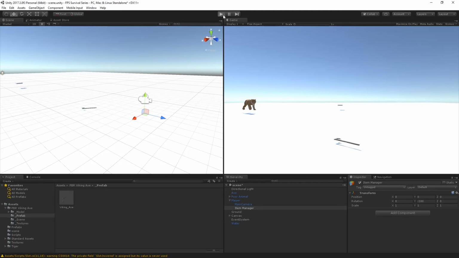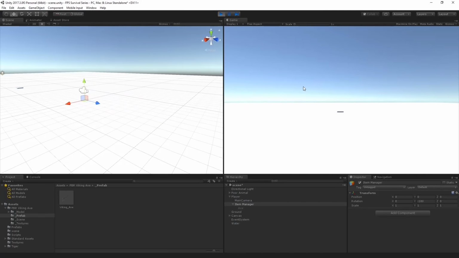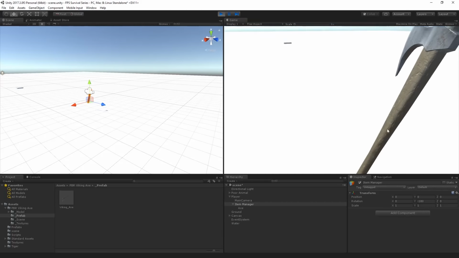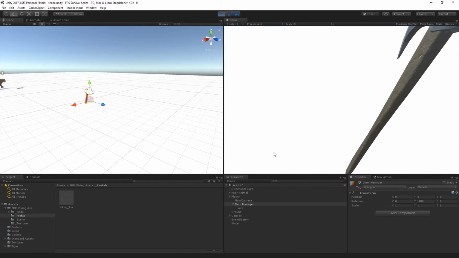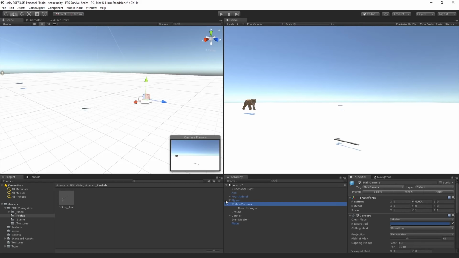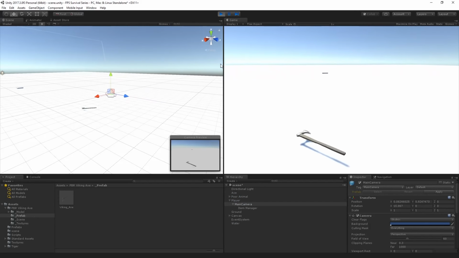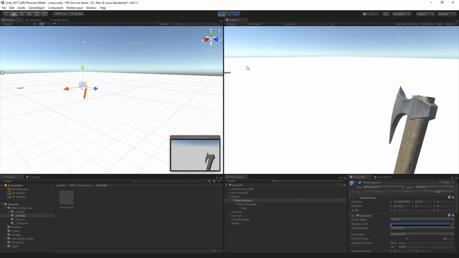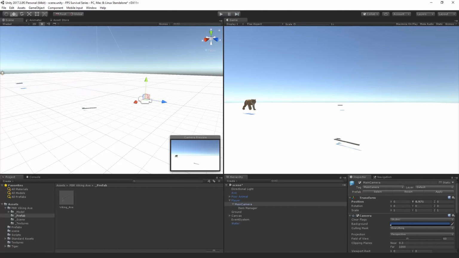Let's go ahead and play the game. There we go. We pick it up, boom. We click on it. As you can see, it spawned right in front of us. Now, if we look down, it's following the main camera. So what we're gonna do is make the item manager a child object of the main camera, not parent object. They are two separate things as well. We're doing that because now the item manager is going to follow the main camera's local position, local rotation, and also local scale. So that's a good thing. I just punched my pop filter again, that's so annoying. So if you play, you're gonna see that it's now following the mouse as well. There we go. That's pretty much it.